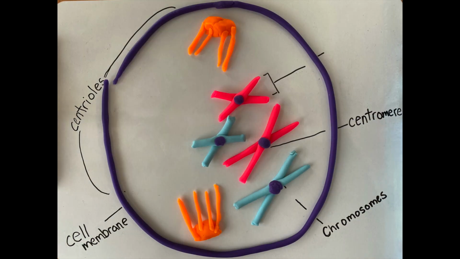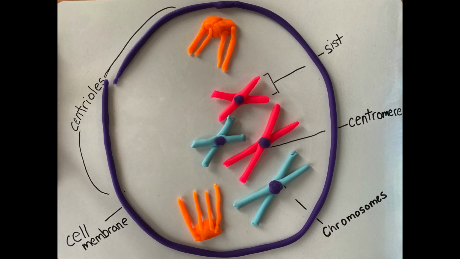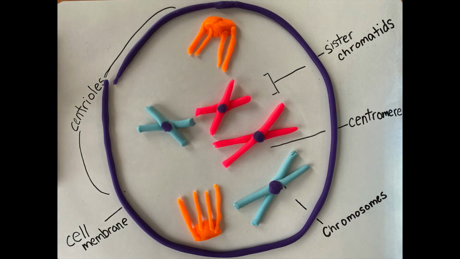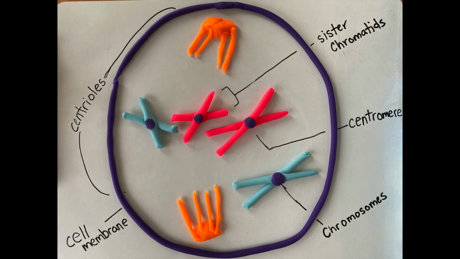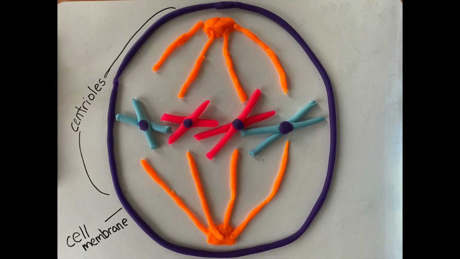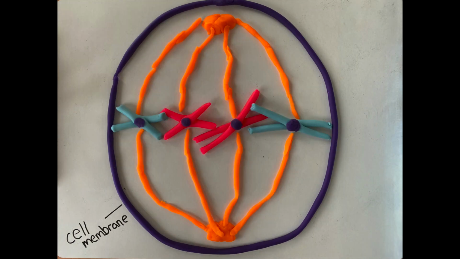In metaphase, chromosomes line up on the metaphase plate, which is the equator or middle of the cell. This happens with the help of the mitotic spindle, originating from the microtubules of the centrioles, which are attached to the kinetochores of each chromosome. This organization on the metaphase plate ensures that each new daughter cell will receive one copy of each chromosome.